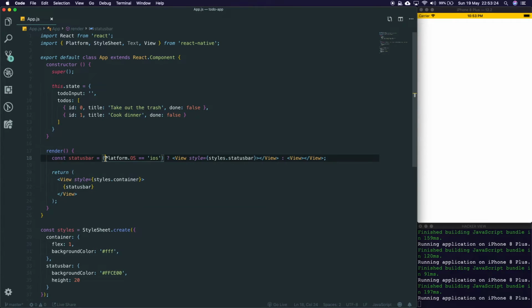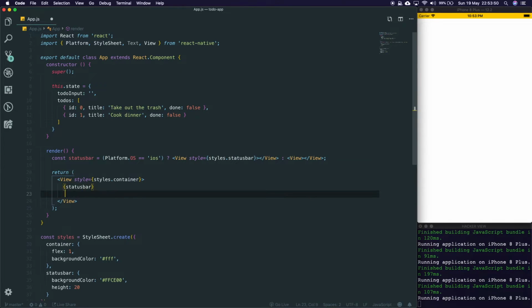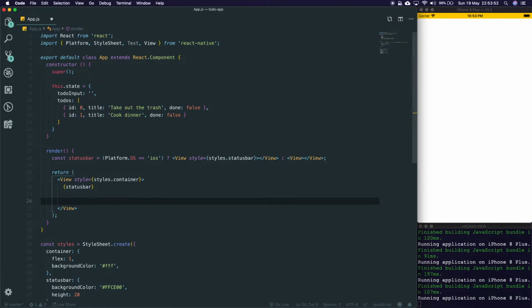So now if we hit save, everything still renders perfectly the same. We've used a conditional here to check which platform we're on. So if we were rendering on Android right now, this would not show. It wouldn't show the status bar, but it shows status bar because we're on iOS. And that is how we can do some conditional platform stuff. So if you want stuff that will only appear on iOS or Android, you can do stuff like this. I believe Android is literally just like writing out Android and so forth, but you can check out in the documentation what that is.